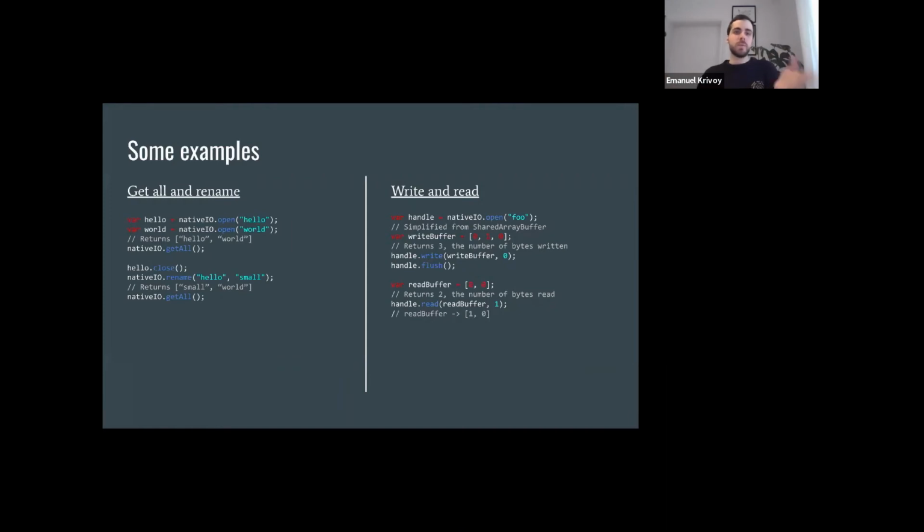And we ask the file handle to please read 2 bytes, that's the length of the buffer, starting at offset 1. So as you say, it's a relatively simple API. It does what you expect. And now I'm going to highlight some of the constraints that I put in here.